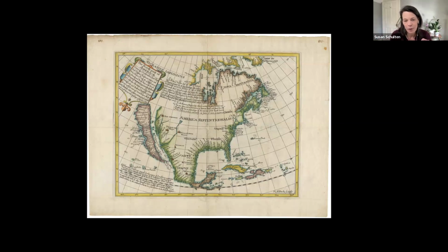But the fascinating and curious part for me is always to remember that maps are a combination of argument and best knowledge. There is a way in which, like you just mentioned, the landmass is getting more recognizable, more familiar. And yet this is a sales pitch like no other. What we've got here is Henry Briggs, an Englishman, who is really trying to sell Virginia. He's an investor in the Virginia Company, which was really struggling, as we know, until they pivoted toward tobacco and, of course, enslaved labor. And so what Briggs is trying to sell here is investment in the Virginia colony.